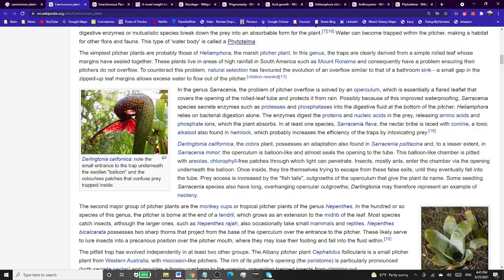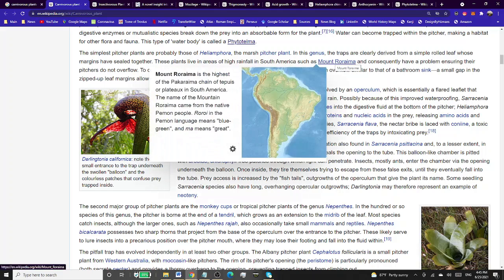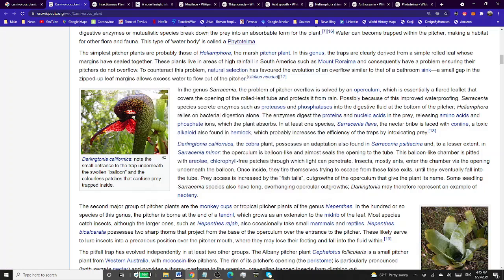Oh, interesting. So they're in Roraima, which is a very big mountain complex, but it looks like a large, flat mountaintop. And it's very, very rainy there. So they needed to figure out, they can't get full of water because it defeats the purpose. So they have holes where they can squirt the water back out.